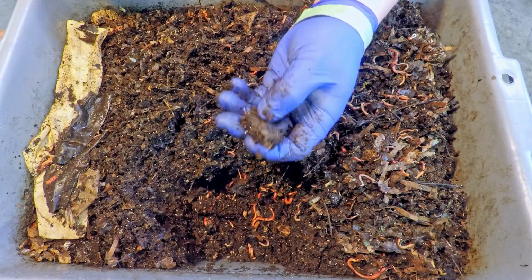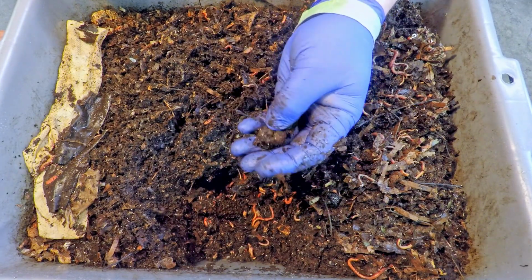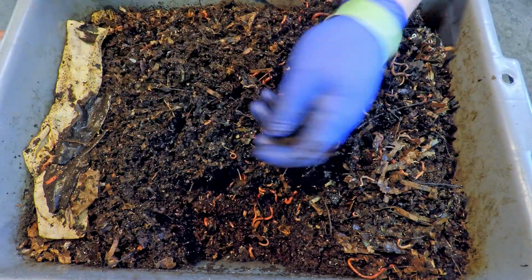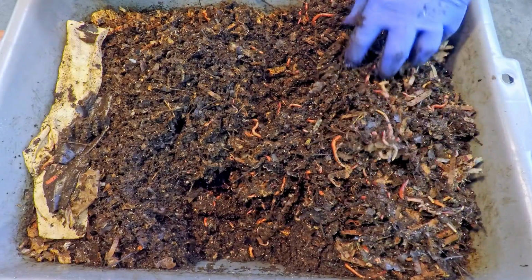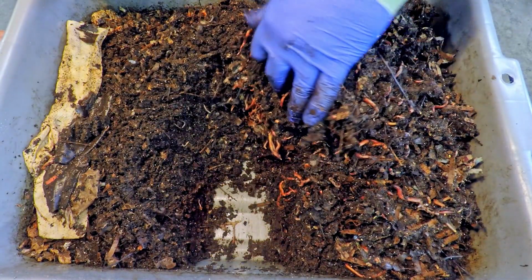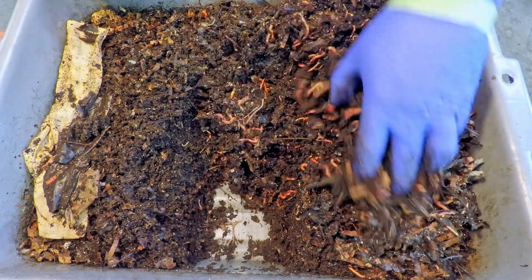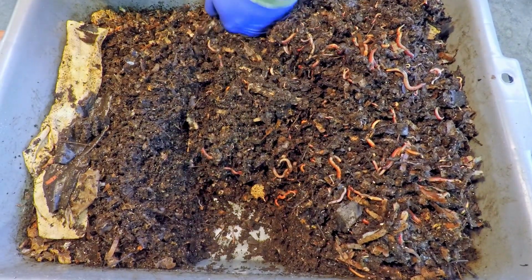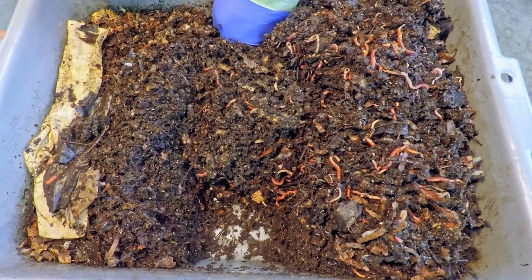Now this thin little thing, it's probably no thicker than my index finger. I'm pretty certain that this is a piece of corn cob. It's interesting to see how a piece of corn cob that's probably about this thick when you start out ends up that small. I guess that's partially because they nibble out the inner core pretty soon after you've given it to them. It's one of the softer, juicier parts of the corn cob. But the rest of the material is very tough and fibrous and takes a lot longer to get eaten by the worms.